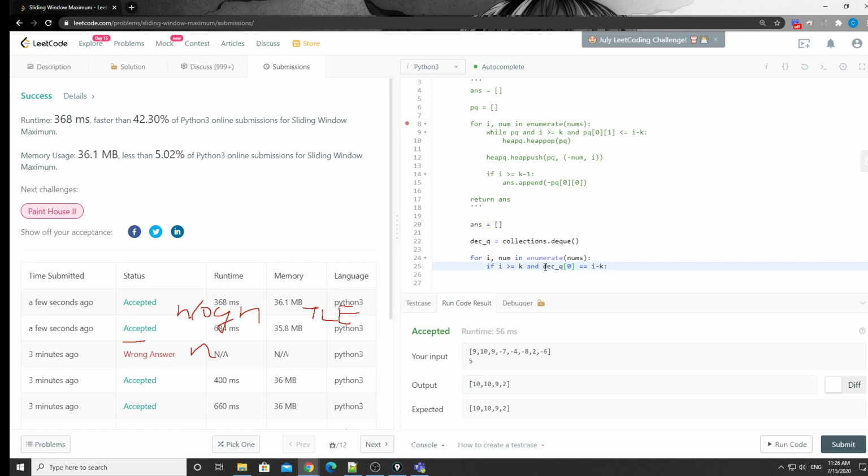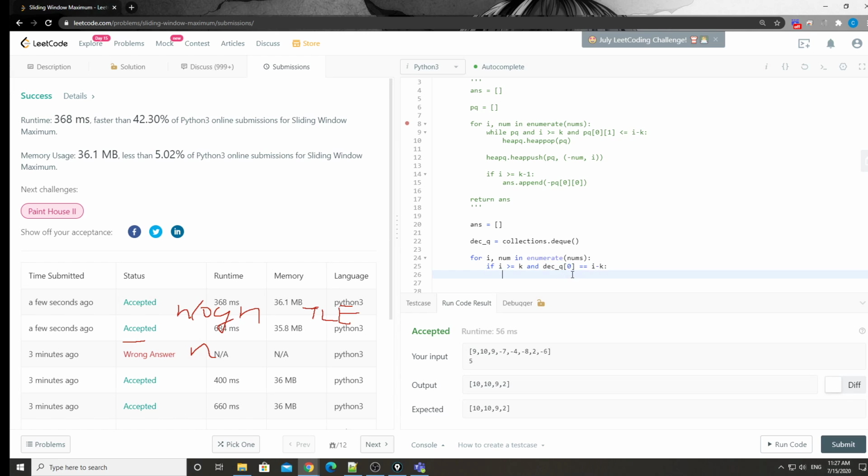If it were the values, you can simply do a num, right? The value here. Either one is fine. The only thing is that for the num, you might have duplicate values in this decreasing queue, while for the index, every element in this decreasing queue is unique.